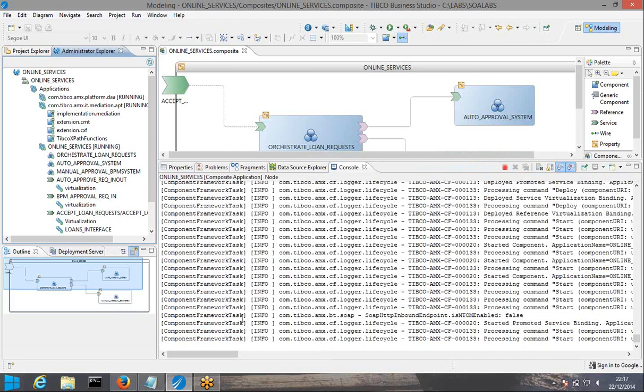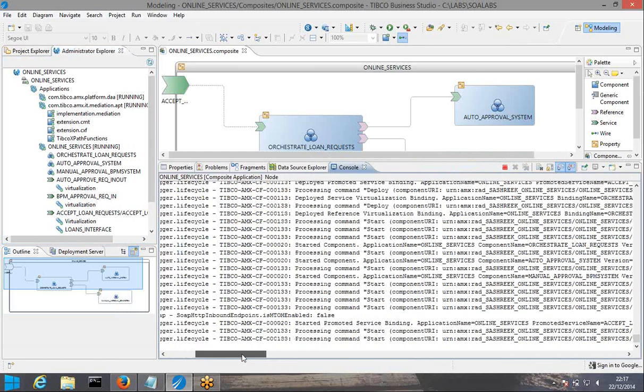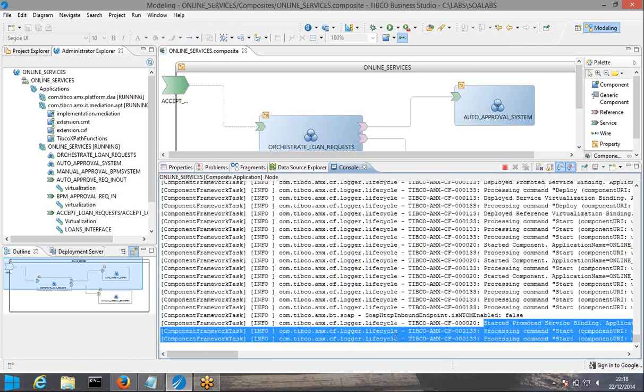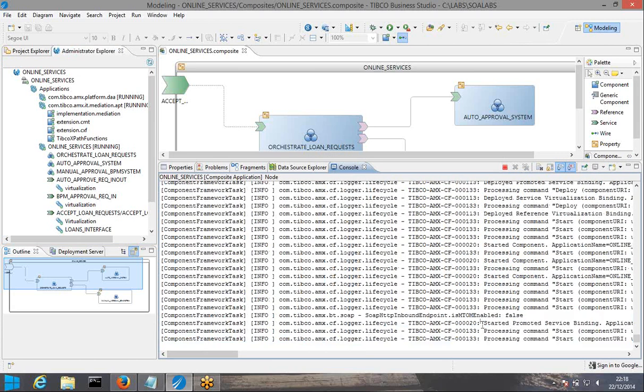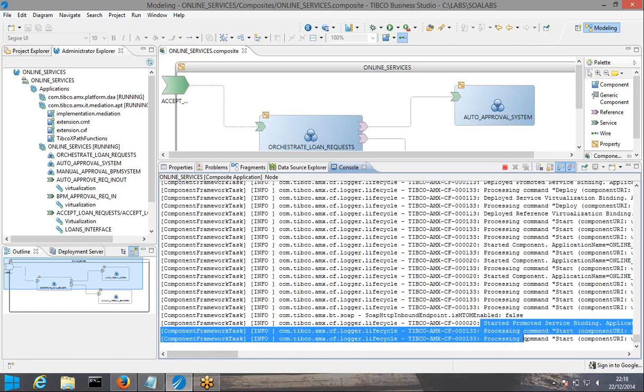Okay, the application started, which you can find out by checking these statements. Now let's test this application.